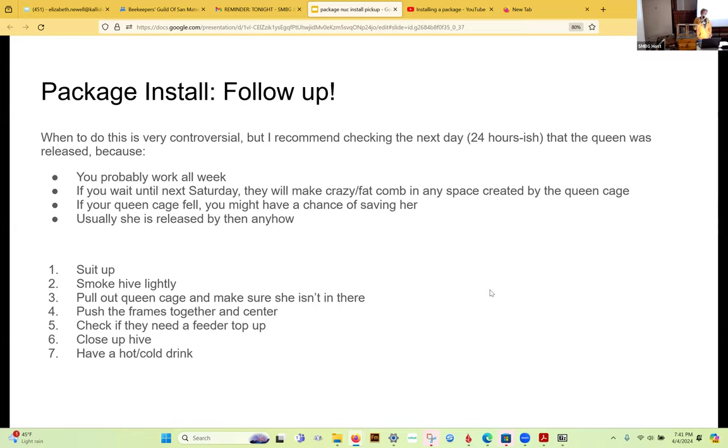And if you wait until the next week, if you have a little space caused by that queen cage, they're going to make crazy comb in that space. And that's annoying to deal with. Remember what I said about it's easier to prevent problems than to solve them. If your queen cage somehow fell, because your rubber bands were old and not good or something, you might have a chance of saving her. Whereas if she lies there on the bottom of the hive all week, she's probably toast.